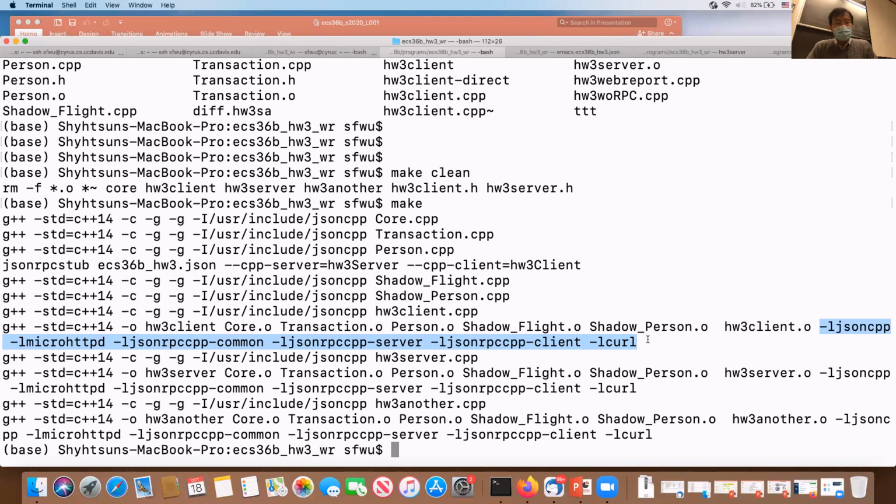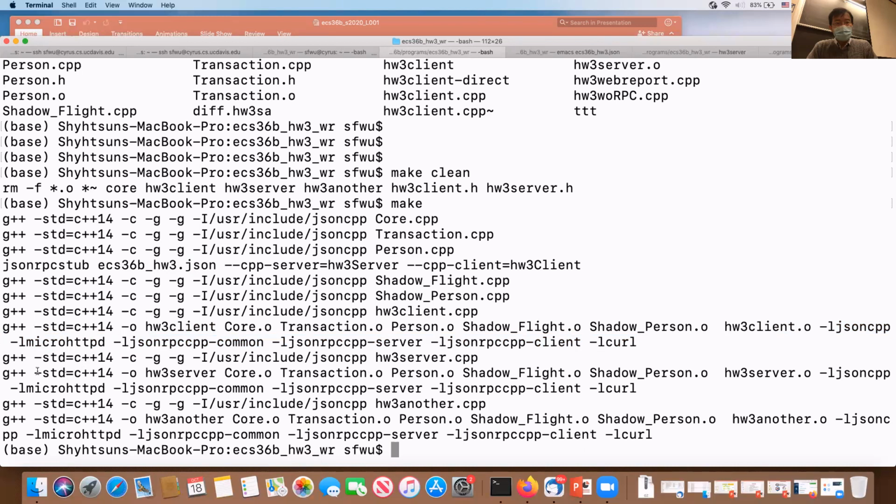Okay, the next three, let me first introduce the last one. The last one is called -lcurl. cURL is about URLs, as you probably know, uniform resource locators. For example, http://blah, blah, blah. That is called a URL. cURL is a library that you can program in C or C++ to directly access a URL. That's also very useful. So now you can write a program that directly accesses a URL, and with micro HTTP you can do a lot of things. Okay, that's the libraries. The rest of the libraries I haven't covered.